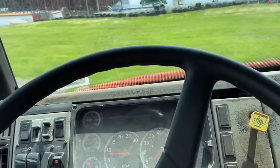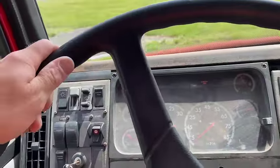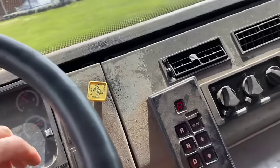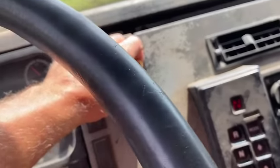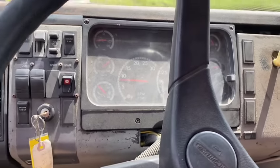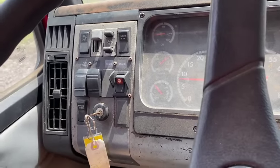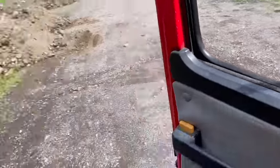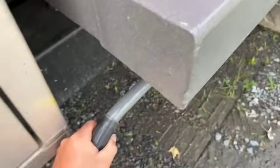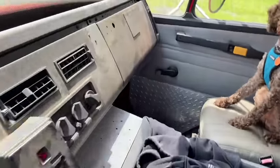So I get myself squared up. Whenever I dump this truck, obviously I wanna be square. I don't wanna be dumping at an angle. So to dump this truck, I gotta basically set the parking brake on it. Got an air parking brake. Then there's an air dump for the airbags. I gotta dump that, and I gotta get out. You can hear the air dumping. I gotta release this tailgate, drop that down. Jump back up in it.